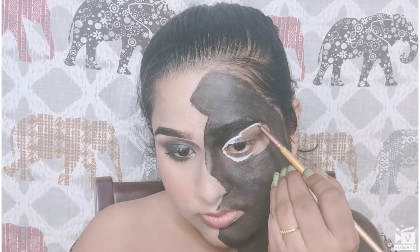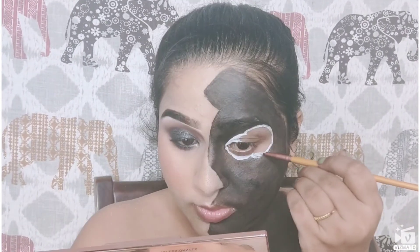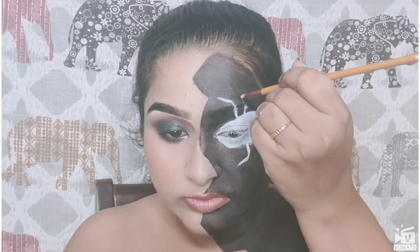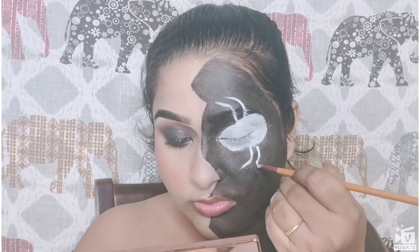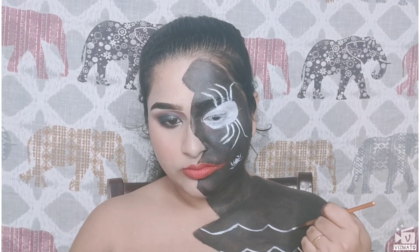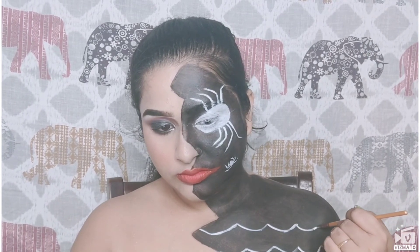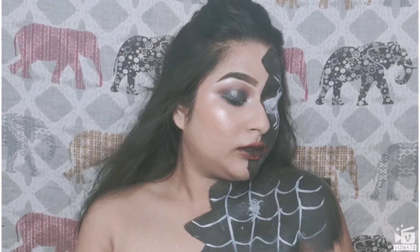Next, I'm going to use the white shade and draw a white spider on my eyes — this is the biggest spider, going to be right on my eyes — and then I'm drawing its thin legs. To be honest, this look wasn't that hard. If you try, I think you can do it. The black smoky eye can be a little difficult if you're not into makeup, but you can tune it to your own look. This is the finished look — the Poisonous Spider look. I hope you guys love it! Bye bye!